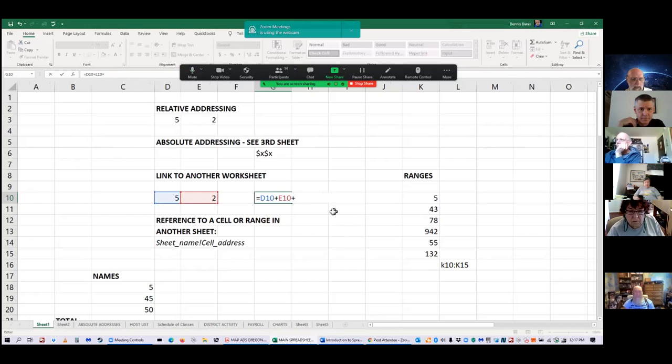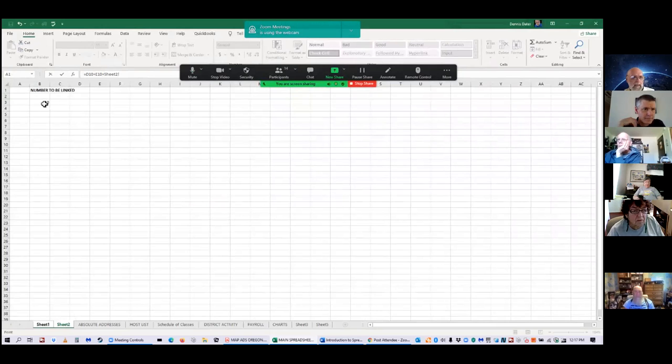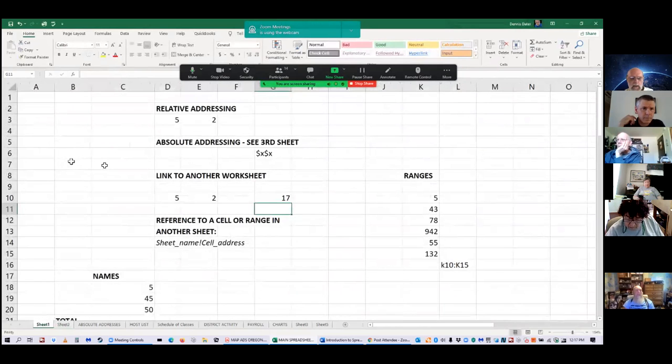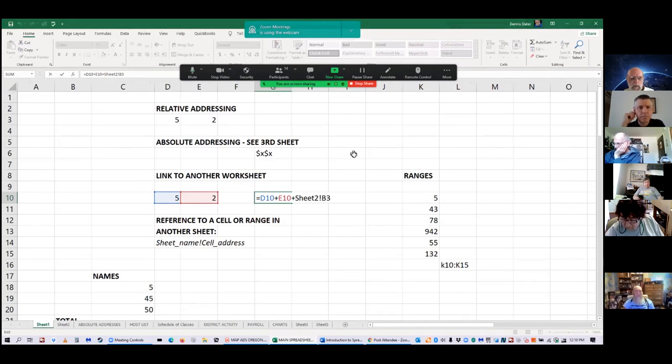I'll save you a couple hours here. For this number, in addition to highlighting it, you must hit the enter key. As soon as you hit the enter key, it jumps back to the original spreadsheet with the correct value. So I'm going to hit enter now, and it jumps back correctly. So that's a little tip for you. Just keep it in mind in case you're doing something like this.